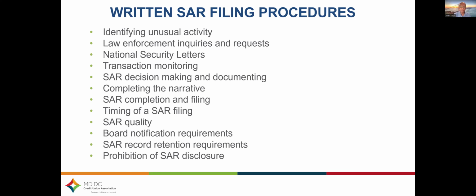Who's making the decision to file the SARs? A while back, the NCUA was recommending that credit unions develop what's called a SAR review team, an odd number of individuals, at least three individuals, that would help make the decision to file a SAR. So it would not be left on just one person to always make that decision to file that SAR. Of course, if you're a much smaller shop, you might just have one person making that decision.